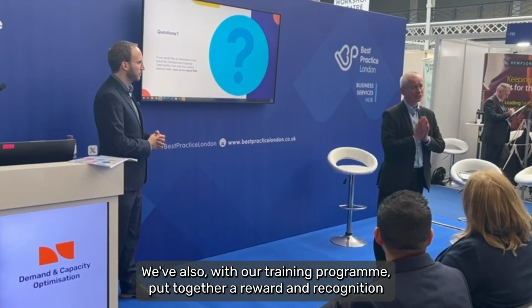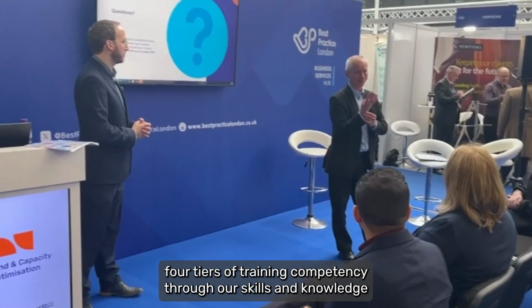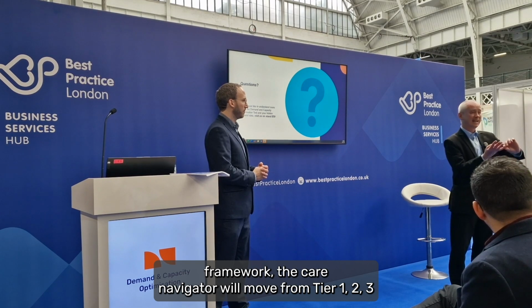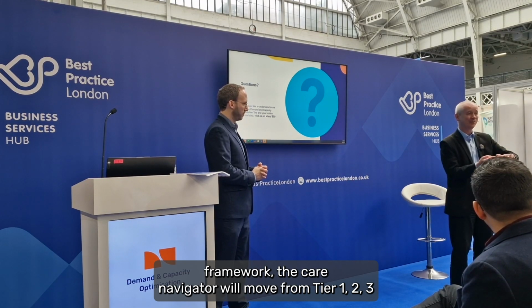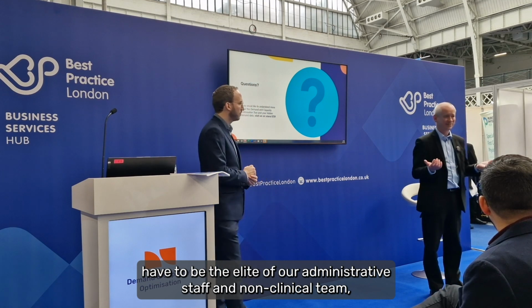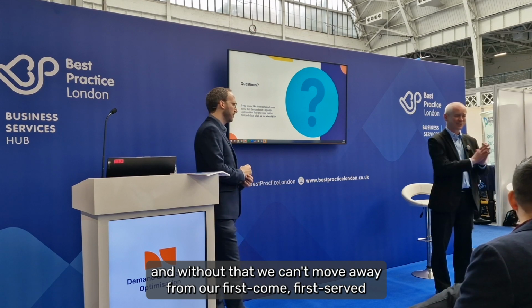We've also, with our training programme, put together a reward and recognition scheme where, moving through 4 tiers of training competency through our skills and knowledge framework, the care navigator will move from tier 1, 2, 3 and 4, which we've developed, again with support of Develop Consulting. We believe that our care navigators have to be the elite of our administrative staff, our non-clinical team, and without that we can't move away from our first come first served model in the morning.